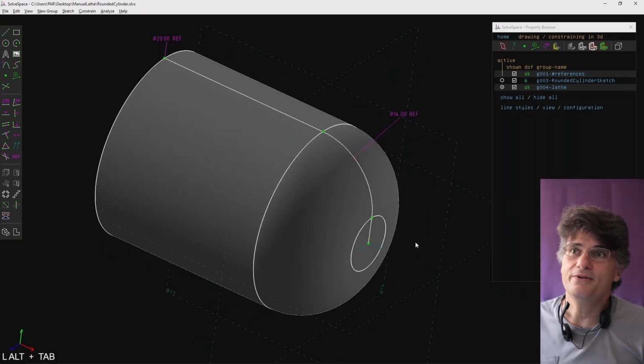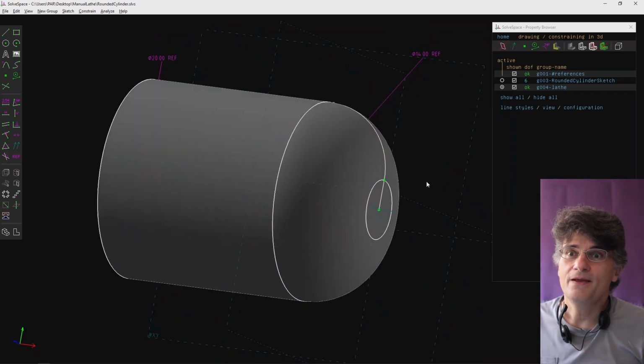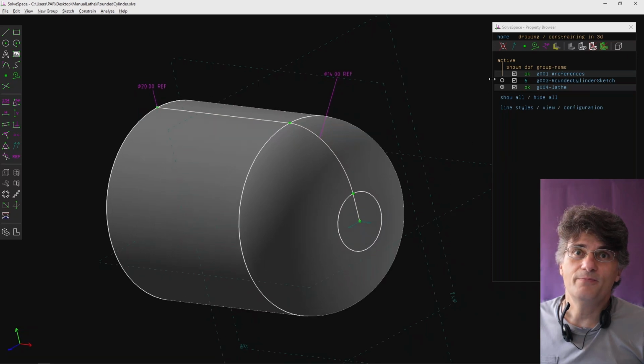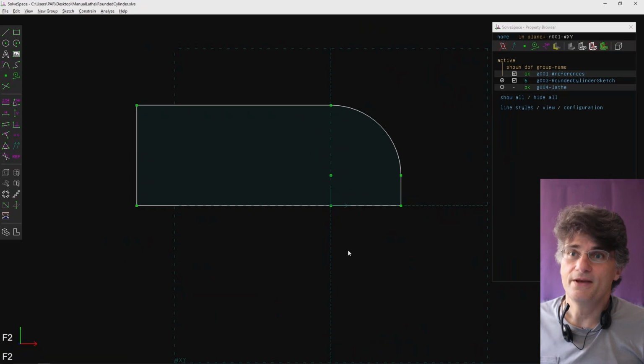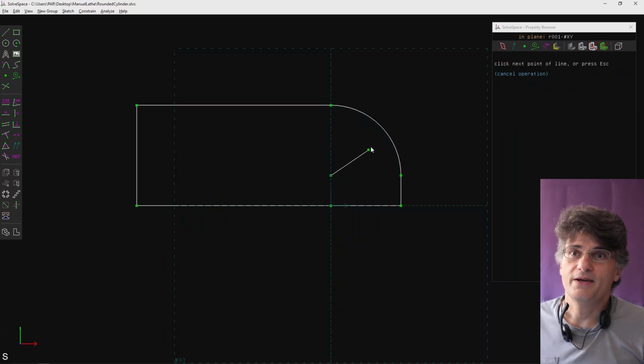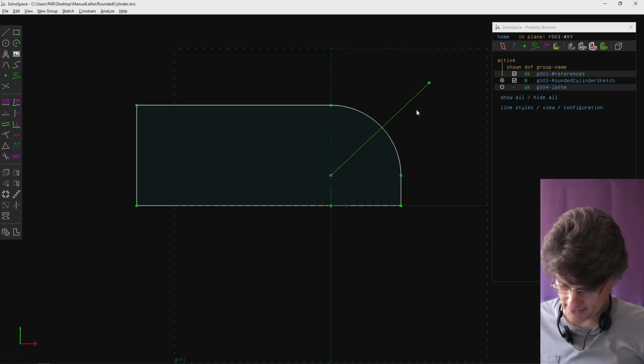The part is simple, just a 20mm diameter cylinder with a rounded end with a 14mm diameter. And the way to calculate the tool path uses a function which I rarely see mentioned in tutorials, but is extremely useful. Here is what I'll do. I'll make a construction line. In the bottom left hand corner you can see my clicks as I work. Using shortcuts in SolveSpace is extremely useful and makes you work fast.